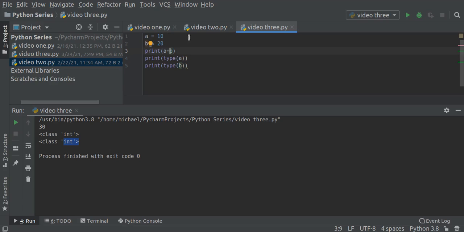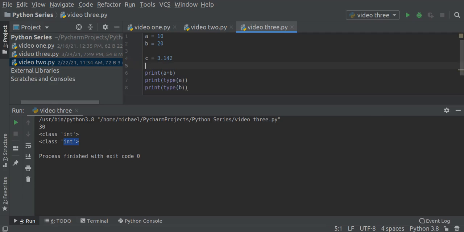Now, second on our list, we said Python can also handle floating point data, data with decimal places. Let's quickly try that. Let's say C is equal to 3.142, right?